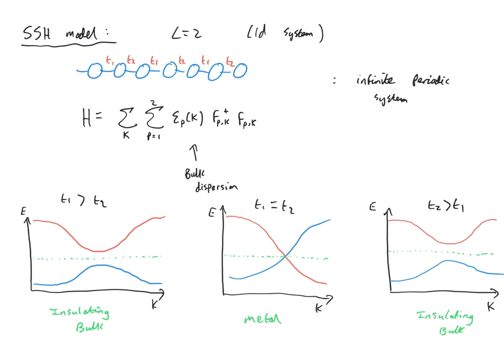Okay, so what we saw there in the Mathematica simulation of this system is that if we have T1 not equal to T2, then we have two bands, P equals 1 and P equals 2, that have a gap. There are no states that cross the Fermi energy, depicted as the green dotted line here, for any momentum, and so this is an insulating bulk of the material. Likewise, for T2 greater than T1, and for T1 greater than T2, we see the same phenomena. This is an insulating bulk. It's only when T1 is equal to T2 and we have a fully homogeneous chain that these two bands cross, and we have a gap closing, and of course at that point, which is a unique point in the phase diagram, we have a metal.